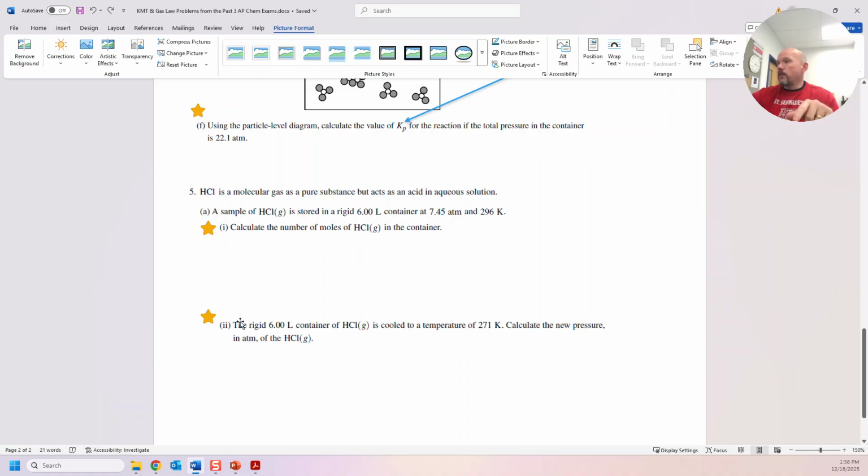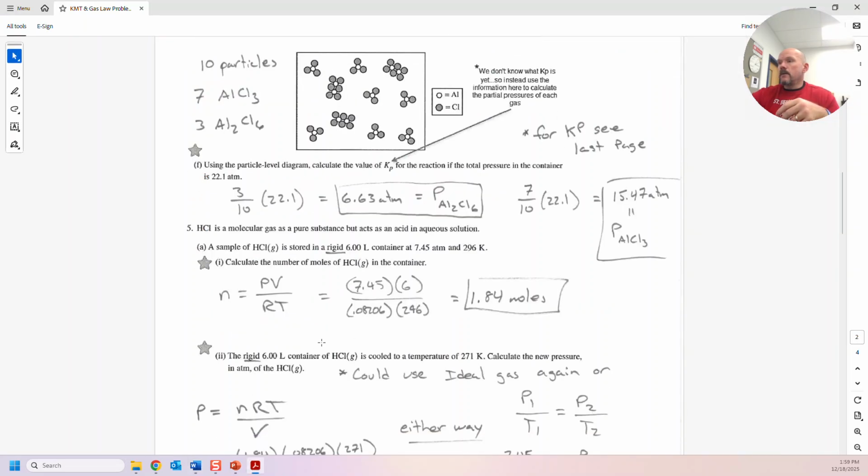That's going to be important for part 2. Okay, so the volume is going to stay constant. They give us the pressure and the temperature. And this time they give us the Kelvin temperature, and they just say calculate moles. So we're going to go to our ideal gas law again, solve for n. Okay, so we'll say PV equals nRT, but n equals PV divided by RT. So we plug in our pressure, we plug in our volume in liters, we plug in the correct R value, we plug in our Kelvin temperature, and we solve. So we get around 1.84 moles of HCl in the sample.